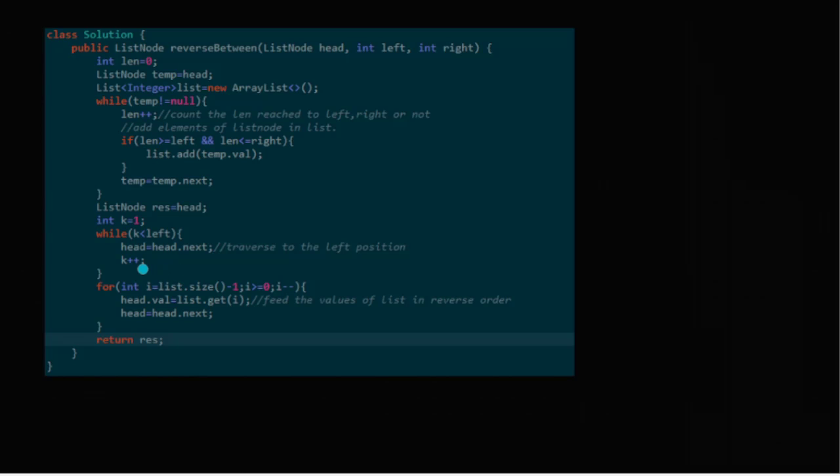Until then add it up, and now you will check for the list in the opposite direction, extract, and head dot next should point there. Like there was head, that's a result, so there should be one pointer that will point towards it. So this is basically an easy one. If you ask what's the time complexity, it's just order of n because you're traversing it. And if you ask the space complexity, as you're storing these elements, it would be order of k, or you can even say order of n. Okay, that's how the problem would be solved.